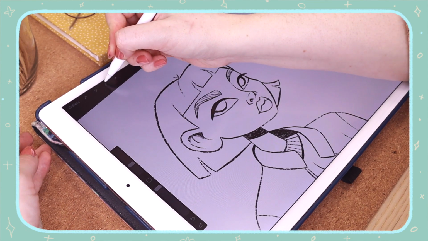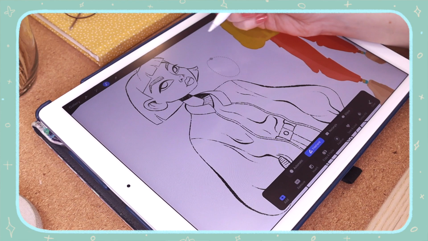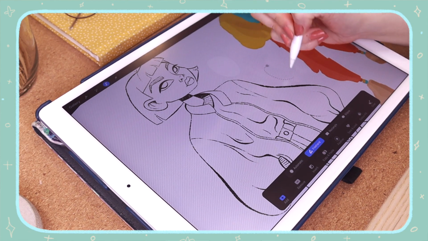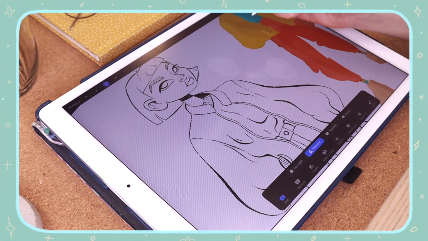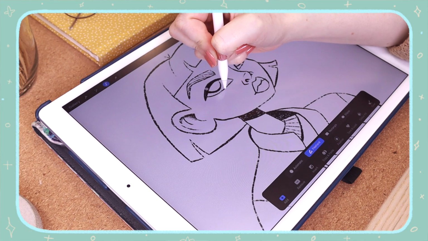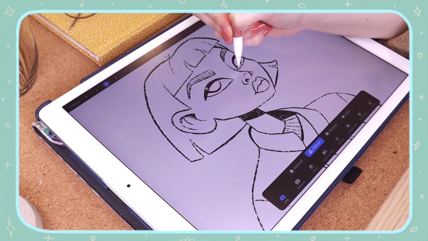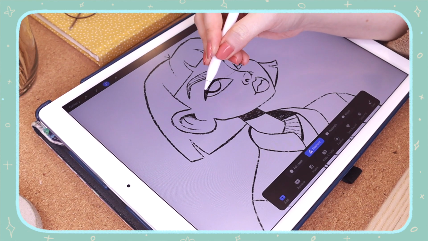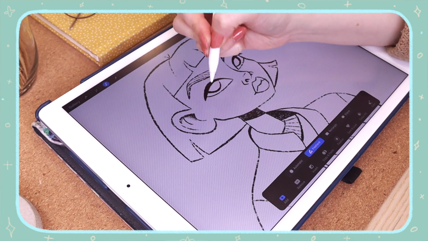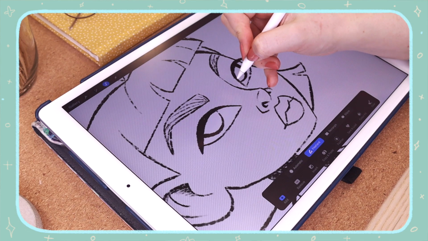And I just wanted to share a little tip with the selection tool. So you make a selection, and then if you go to draw the next part, it just creates a line. But if you tap that little circle at the end of the selection, you can then select another part of the illustration on one illustration, which I never knew. Maybe everyone else knows, but I didn't. So for example, I'm selecting that eye, and if I don't tap that circle, it's just gonna create a new line and it's not gonna work. And you can see the lines where everything isn't selected. And then you can go and just do another one.